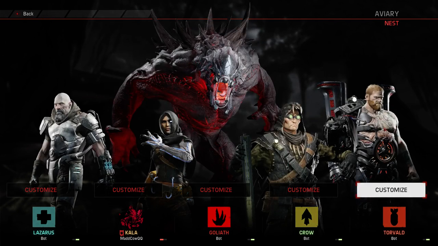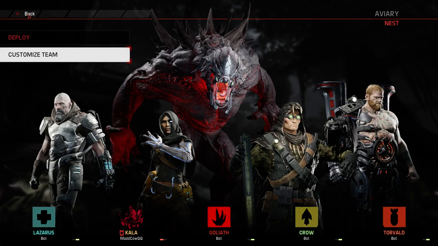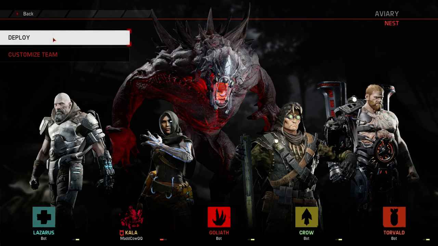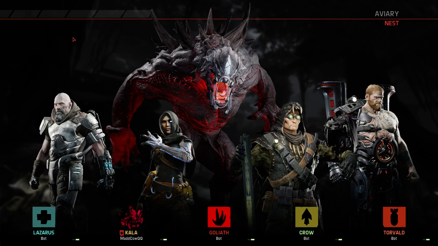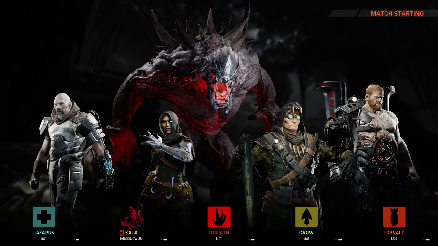Honestly, most of the assaults are fine except for the Markovs. You don't want them to put mines everywhere. Basically, you don't want any kind of deployables on your team because the monster will destroy deployables, and he'll ignore your teleporter pads most of the time. So we'll go ahead and go into this match of Aviary.